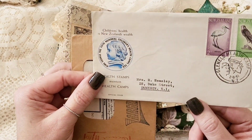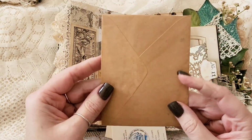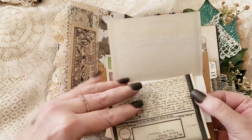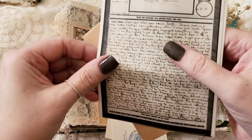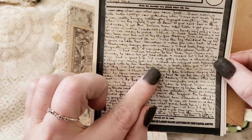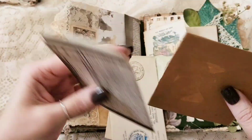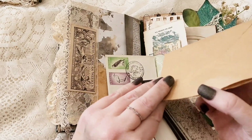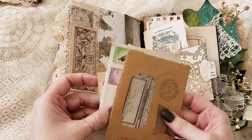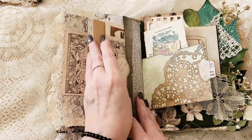Genuine old envelope, it's only from 1961, and this guy, which is an airmail, which is from 1944. And I have not copied this. This is actually what they looked like. So I thought this was quite interesting. Very hard to read. Like, if you got a magnifying glass, maybe you could read that. But I could not immediately read that. But it's something interesting. Something I hadn't seen before. Haven't got any more of those that I know of. So I just thought I'd pop those into this journal. So quite a few little pieces in that little tuck spot there.